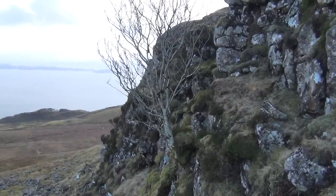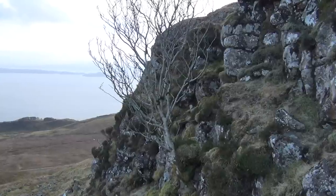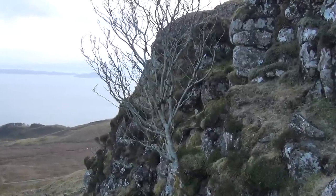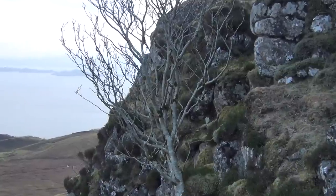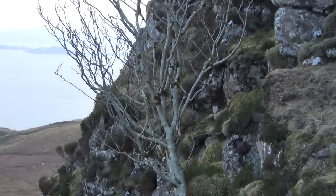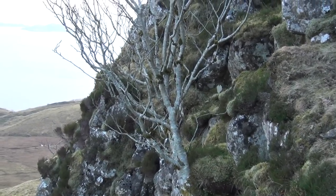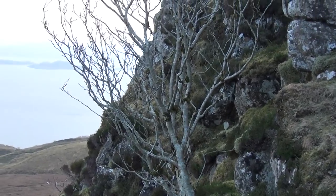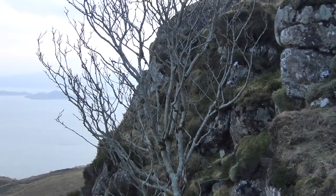There are a few conifers which also shed their needles in the wintertime. The larch has needles which are shed during the wintertime, as does the dawn redwood and the swamp cypress. And then there's one other tree which, until not that long ago, was thought to be extinct because it was found only in fossils, but then — I think it was in China — some living specimens were found. Most of you have probably heard of it.